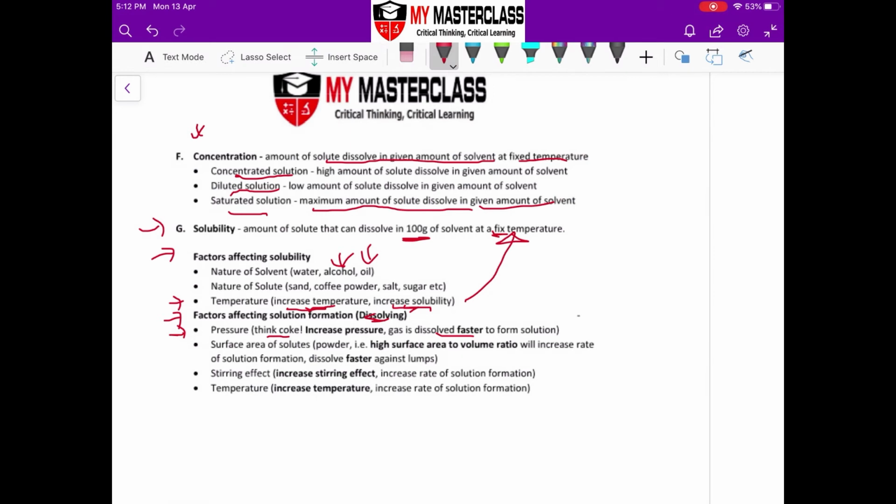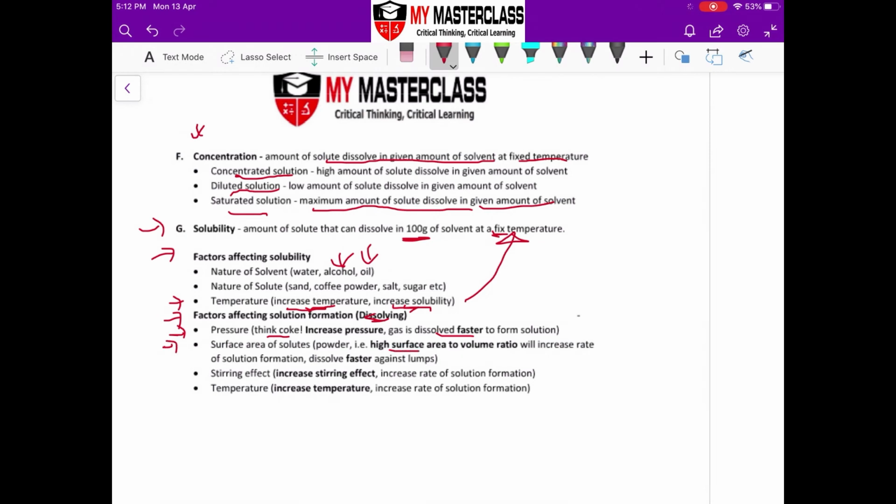So inside the Coke can is actually high pressure. They increase the pressure inside the can so that the gas, which is usually carbon dioxide, can dissolve more inside the can. So your drink can become fizzy. Once you open your can, the gas starts to escape. If you don't drink the Coke for too long, it will become flat and non-gassy because all the gas has escaped.